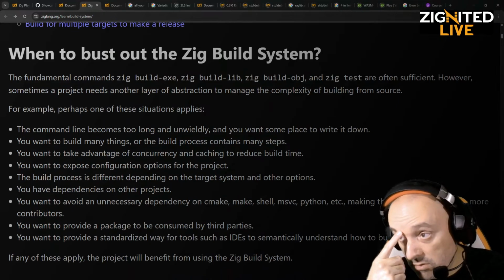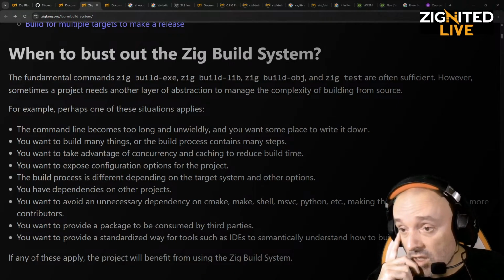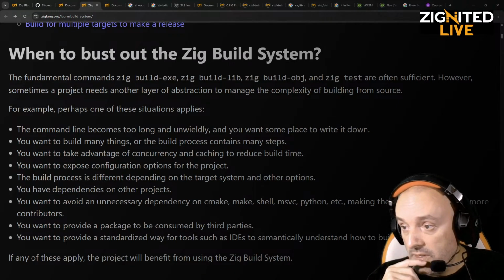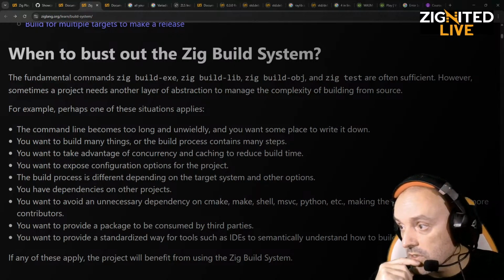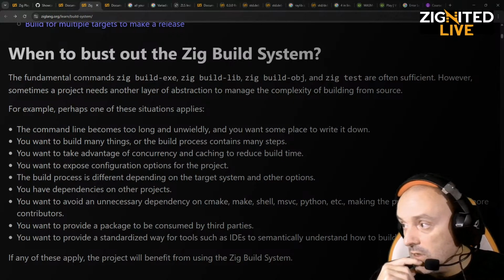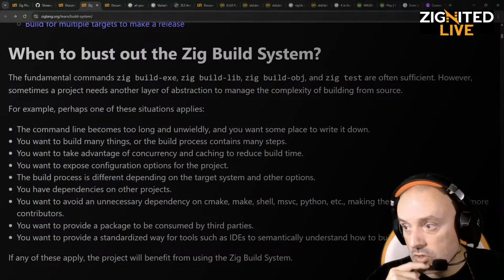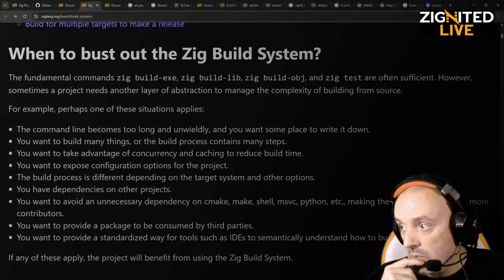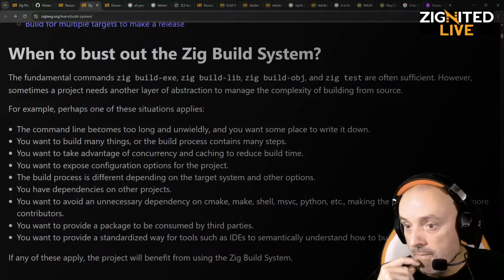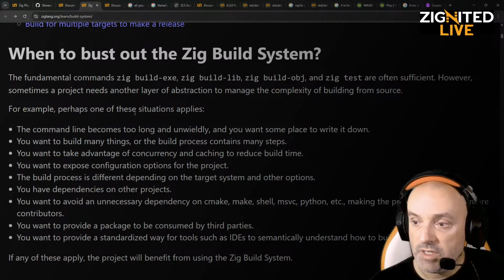When to bust out the Zig Build System. The fundamental commands Zig Build Exe, Zig Build Lib, Zig Build Object, and Zig Test are often sufficient. However, sometimes a project needs another layer of abstraction to manage the complexity of building from source. For example, perhaps one of these situations applies.